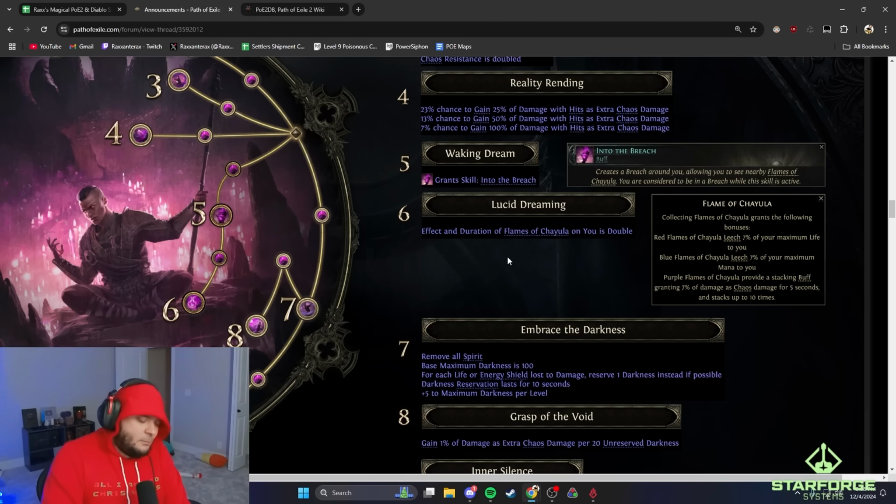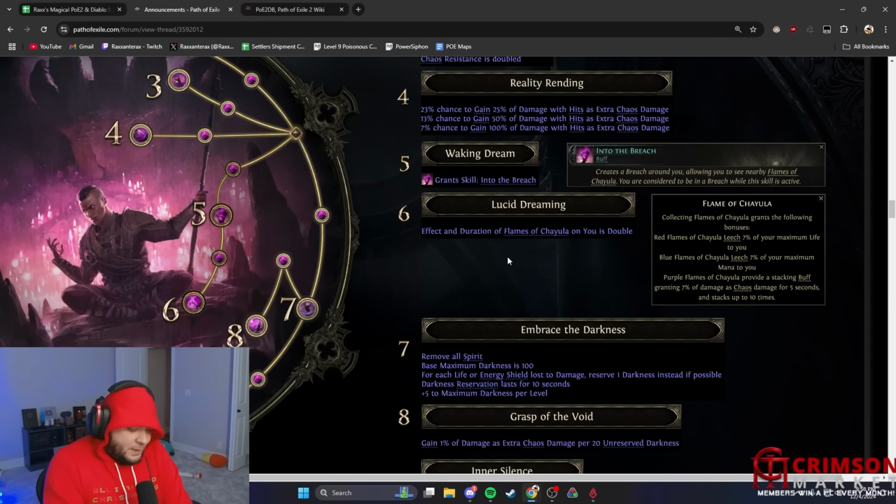Now, if you have a build that's very mobile, that's very easy to move around, and picking up this stuff is not an issue at all. Rax, you're a piece of shit. This is way easier than it sounds. It might be. I have no idea.